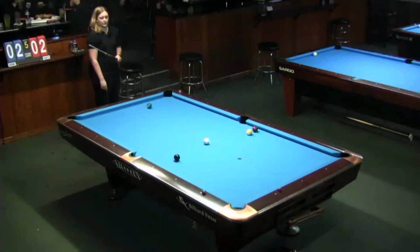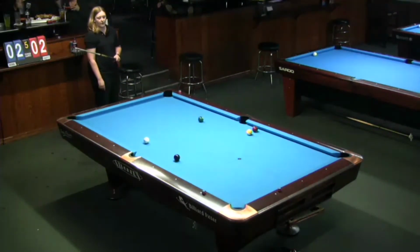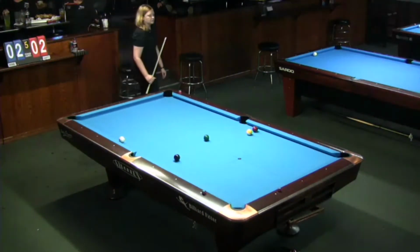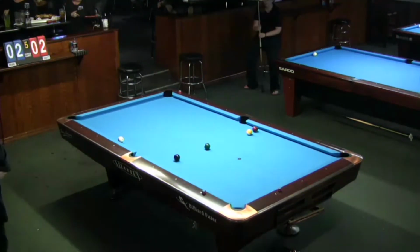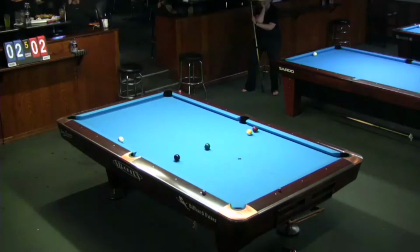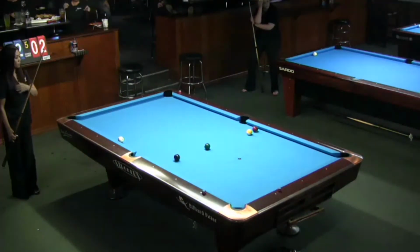So now what's going on at the table? They're playing 9-ball now, right? Yes, sir. Now again, I'm a 3, so I have absolutely no idea what's going on. How do they win here? She's going to have to shoot the 6 off the rail. And this is a tough shot. Let me see here.